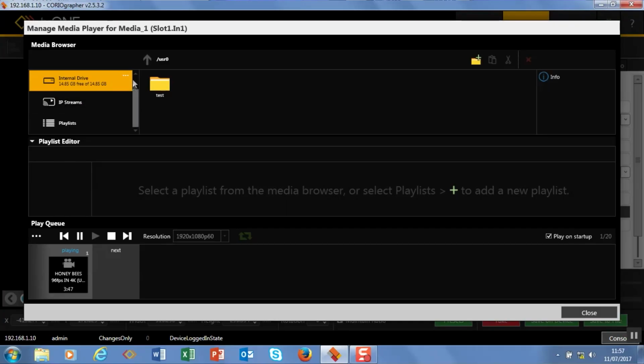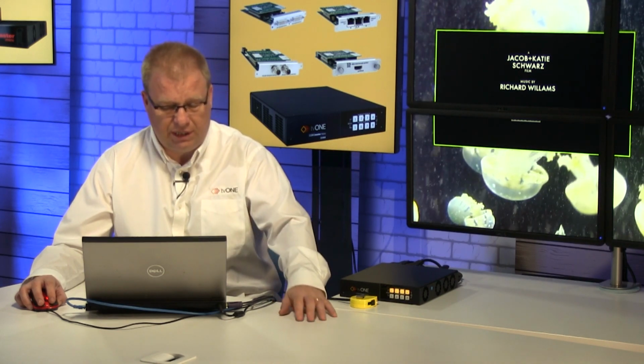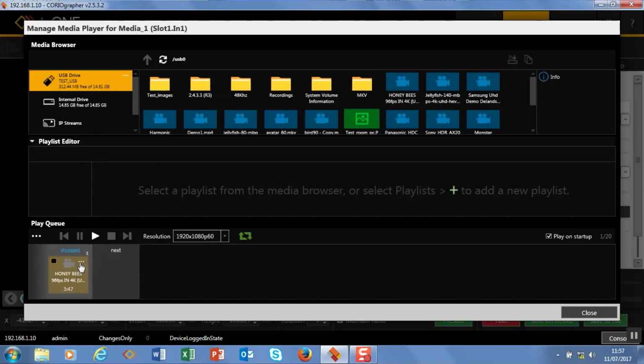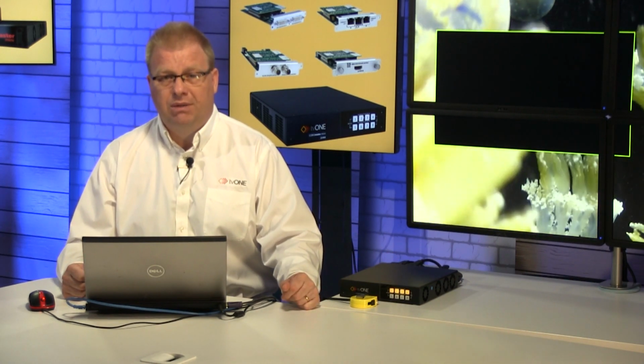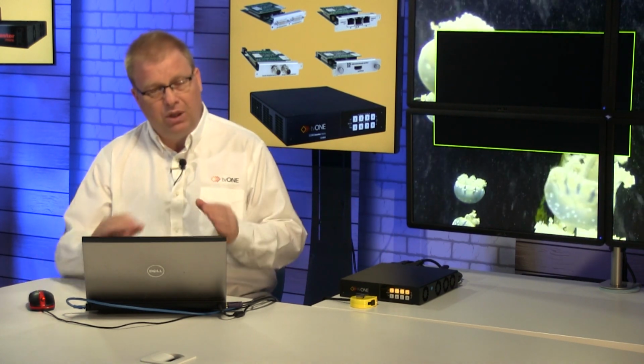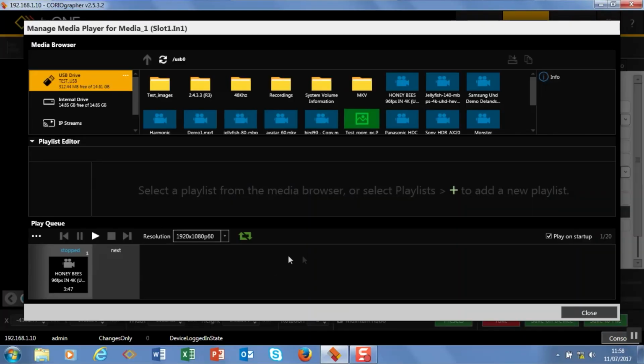So what I want to do is go back to my USB storage, and I want to add some additional media to this. So I'm going to stop this clip playing just for a second. And I'll show you in a moment we can do this without stopping the media. You can see that the media stopped. We're on loop mode. We've set the output resolution of this module, this channel of the module, to 1920 1080p 60. Now this module can output one 4K piece of media and one 1080p. Now the problem you can have if you don't unify the resolutions is you have to keep on changing your scaling. So we have a drop down box to select that from our bunch of resolutions.